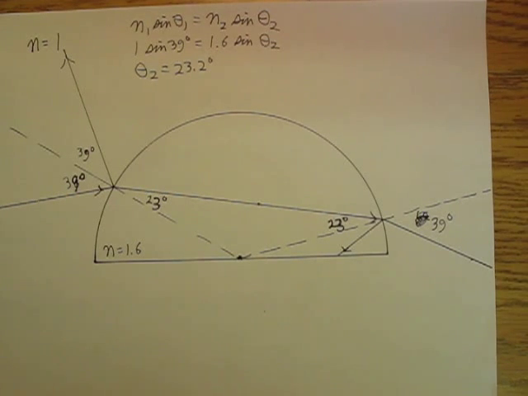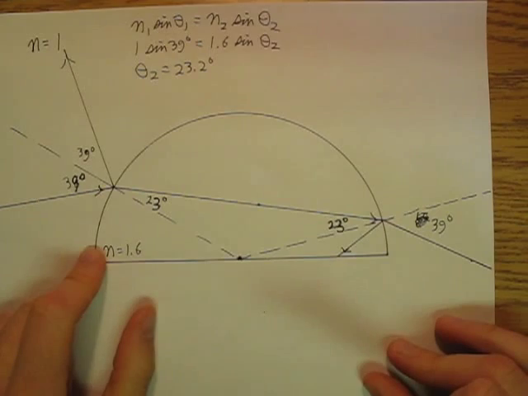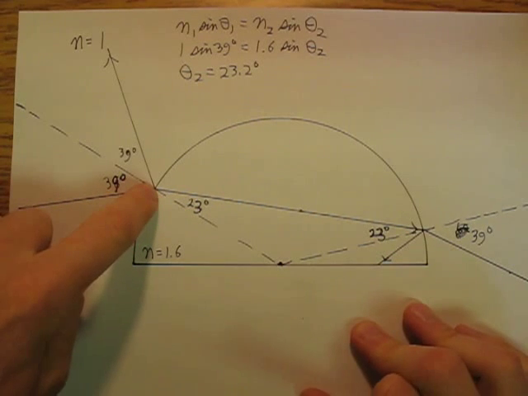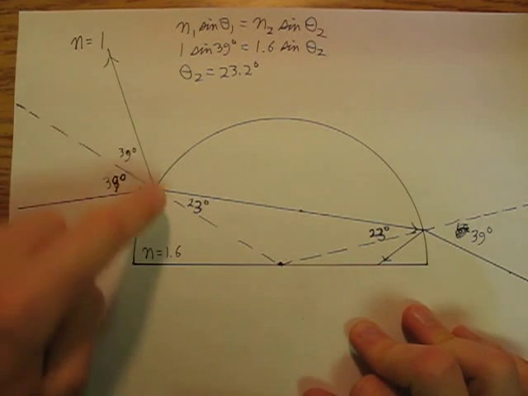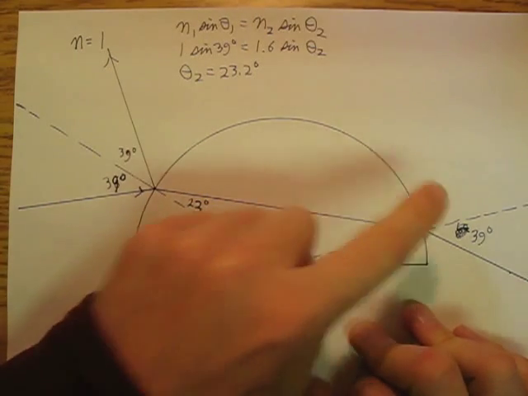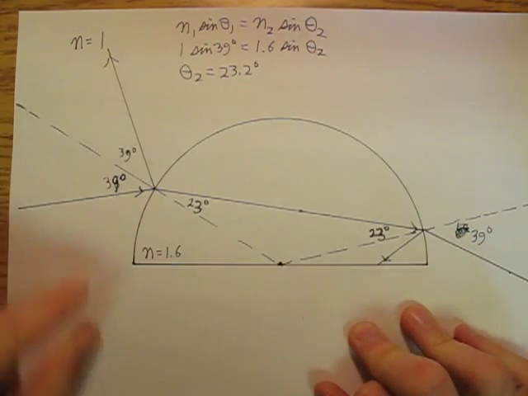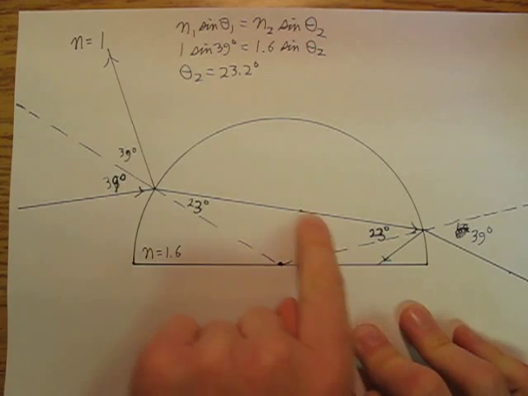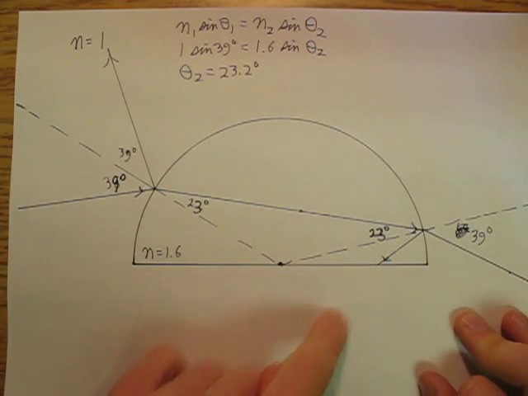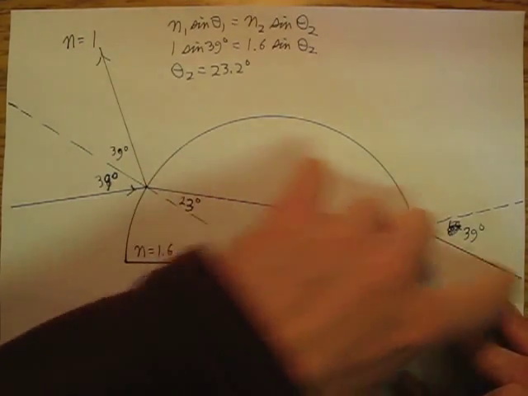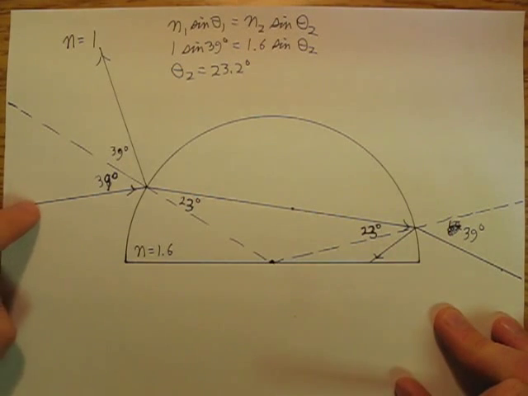So what we have when we shine the laser on the semicircular piece of plastic is if I shine the laser in like that, some of the laser at the first surface bounces up like that, some of it is reflected in like this. Then at that surface, we're going to have some reflection that goes back that way and some refraction that goes back that way. At this surface, we're going to have some reflection that goes back that way, some refraction that goes down this way. But I'm just going to do bang, bang, bang, bang, and there's one path, there's another path, and then there's a third path. So I've got three paths for the light. One, two, three.